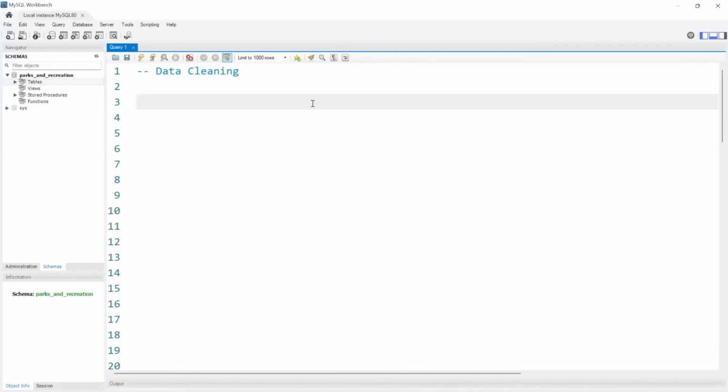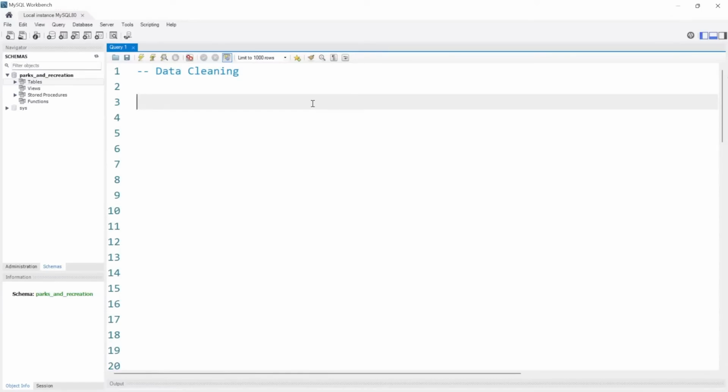Hello, everybody, and welcome to the very first project in the MySQL series. Today, we're going to be focusing on data cleaning. Now, if you don't know what data cleaning is, it's basically where you get it in a more usable format. So you fix a lot of the issues in the raw data so that when you start creating visualizations or start using it in your products, the data is actually useful and there aren't a lot of issues with it. So that's really what data cleaning is.